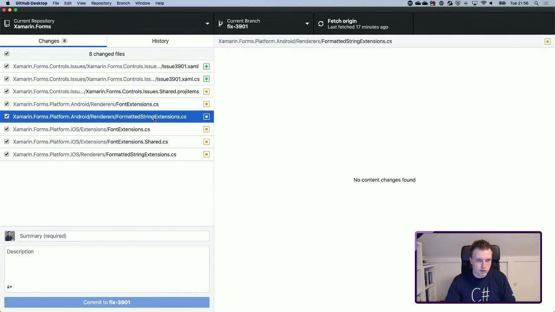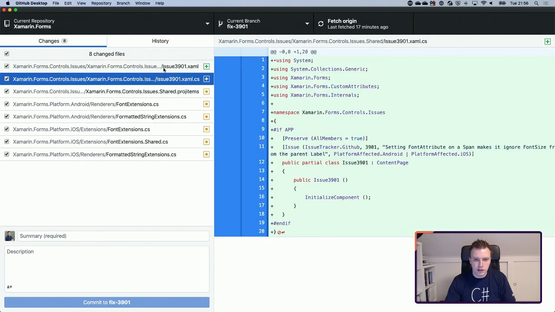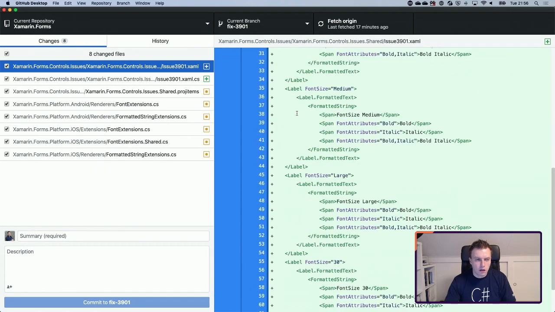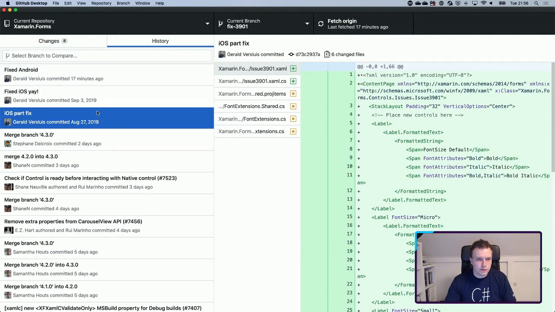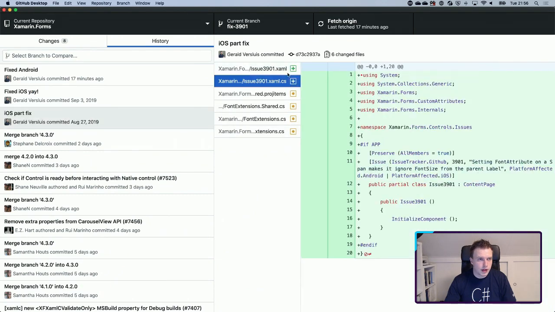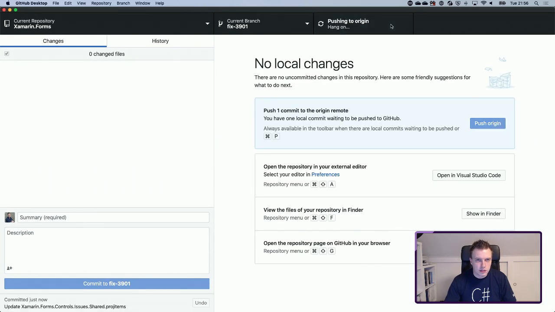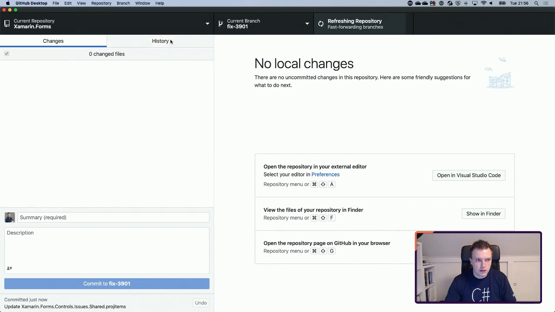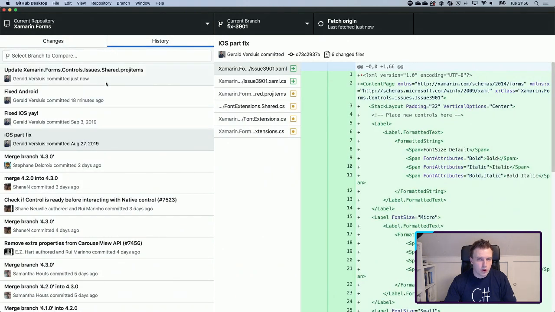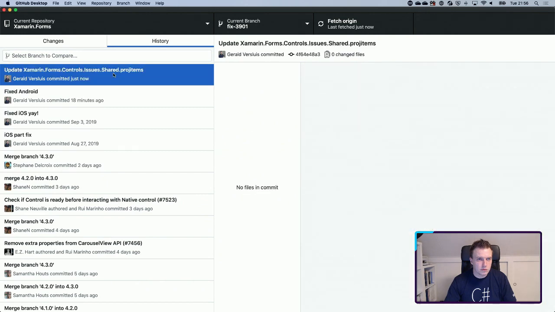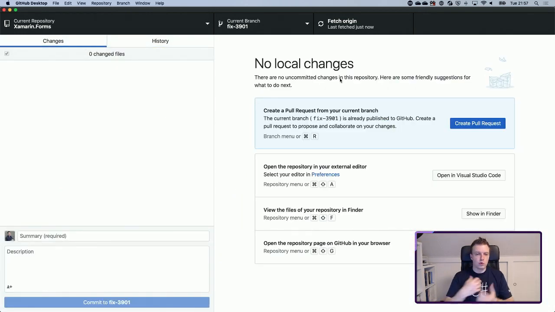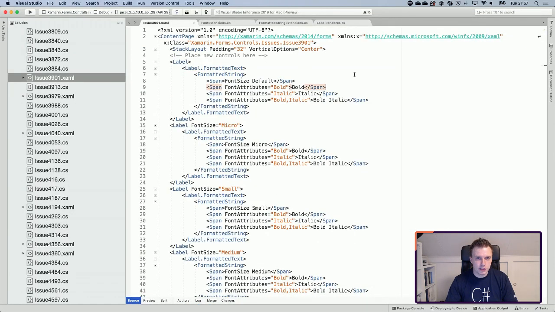And I think, oh, see, no content changes found. So why are these still in here? That's just weird, right? And they're in here as well. So I don't know. I'll just have to make sure to only commit this one. Oh, and now suddenly all the changes are gone. So it's probably something to do with switching this visual tool with the console and that kind of stuff. Maybe it isn't like that. Okay, so now I have this fix in place, basically.